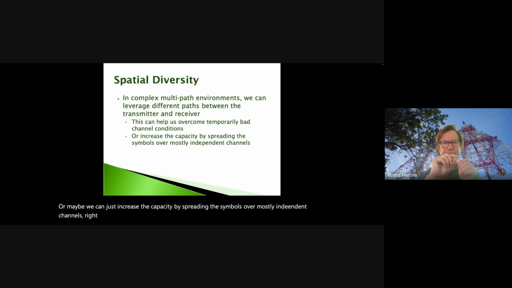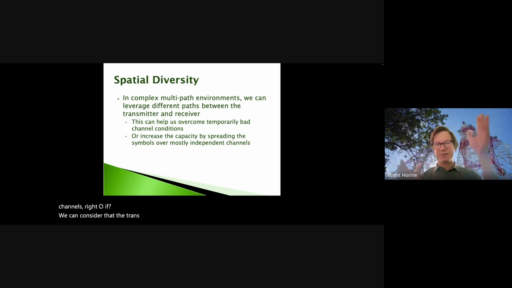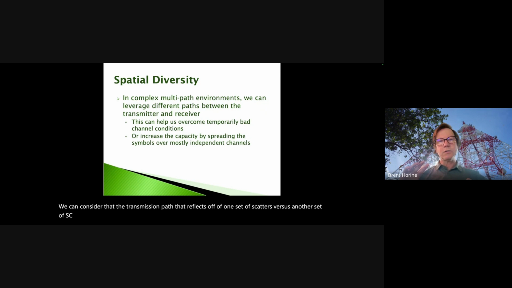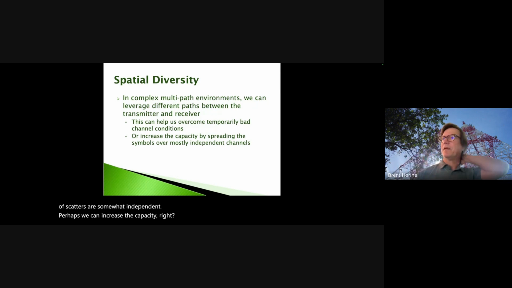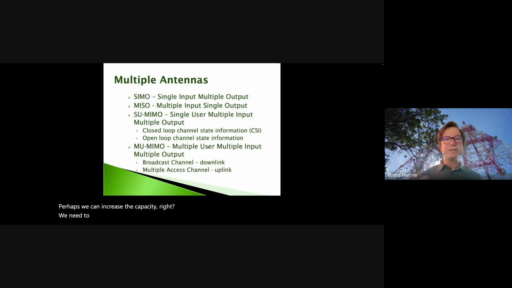So if we can consider that the transmission paths that reflect off of one set of scatterers versus another set of scatterers are somewhat independent, then perhaps we can increase the capacity, right? Well, we need to actually increase the number of antennas in order to be able to do that, right?